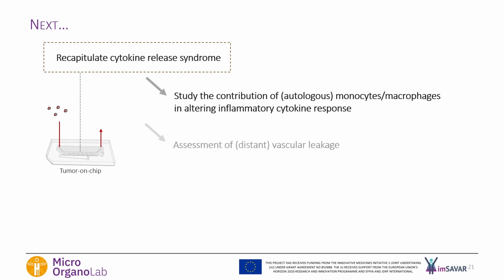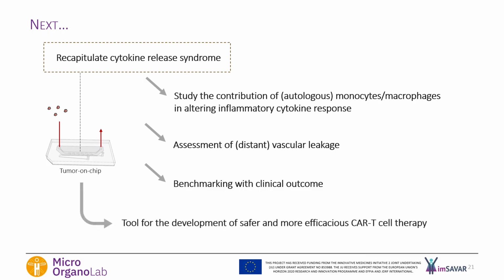What we are also looking at right now is assessing vascular leakage of a distant vasculature, which causes edema, for example, and other complications clinically. Here we collaborate with Andries van der Meer's group. As I mentioned before, we are also looking into ways to benchmark the results here with clinical outcome, to say whether or not this model has a higher predictive value compared with the current model systems. So with that, I hope I gave some examples of how we can use the system to develop a safer and more efficacious CAR T cell therapy.